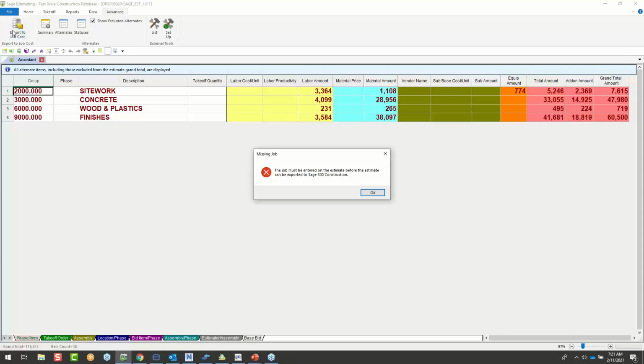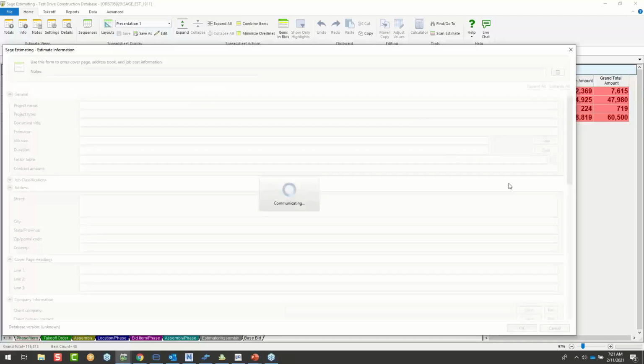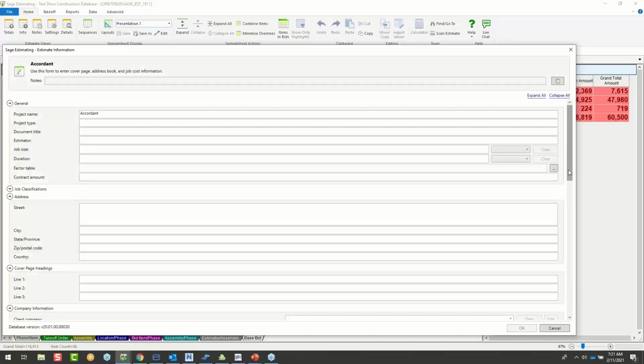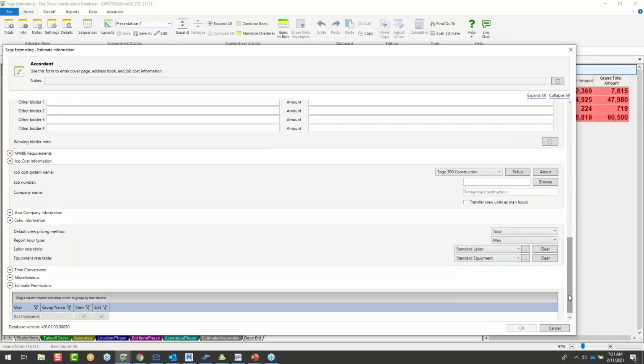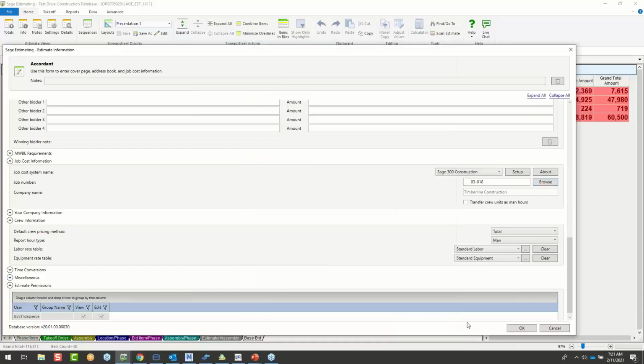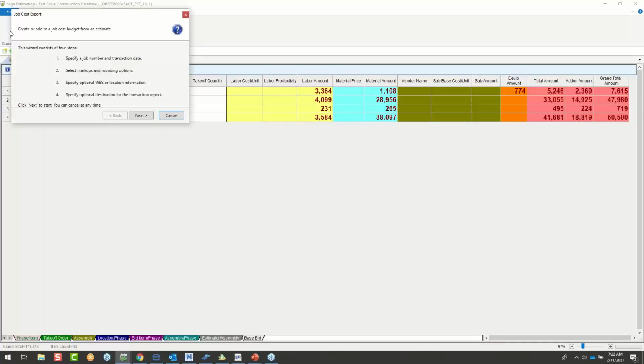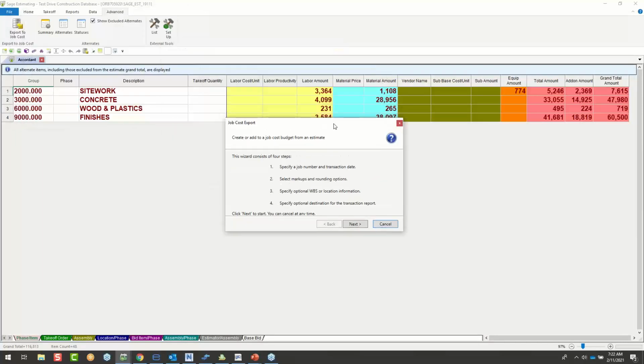Let's go ahead and generate this into the accounting system. Well, first of all, we got to do some fun things here. We'll go into our info, and this is what the workflow would be like for an estimator. I'd go in, we've been awarded the job, there's the presentation. We'll send this into accounting system. We're going to walk you through a wizard that's going to step you through 4 steps and direct on, well, what do you want to do?